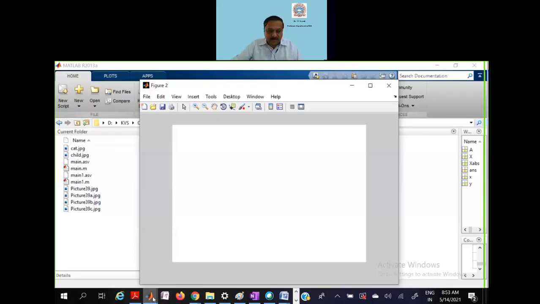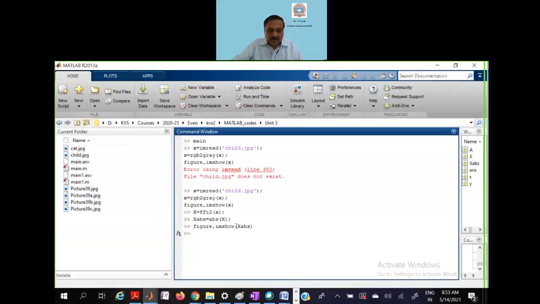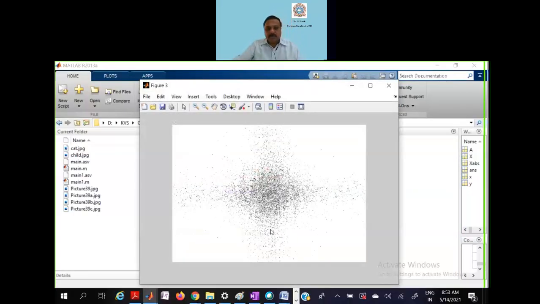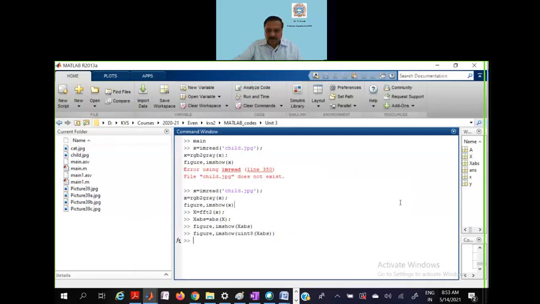I think I have to use unsigned integer. Sorry. I think a better observation is if I use mat2gray, it would be better.